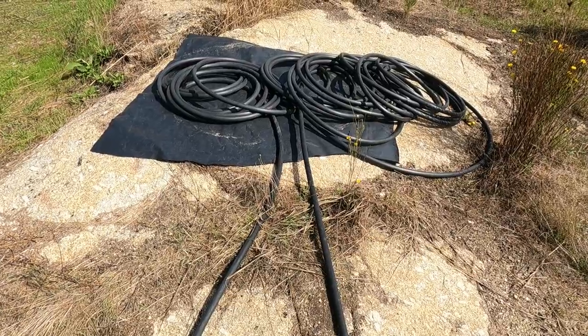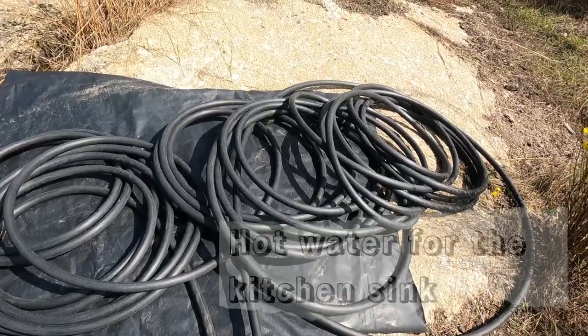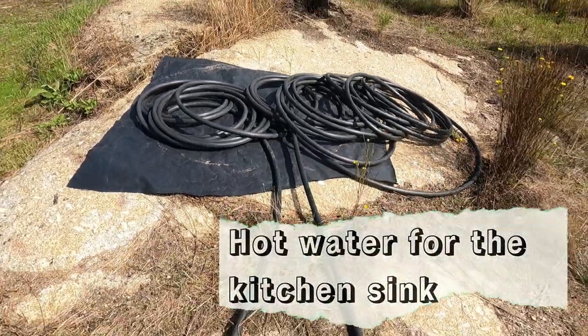This place is like a lot of off-grid places in Portugal where the owners buy a plot of land with a ruin of a house, do it up, and live in a caravan in the meantime. At the moment we've got solar power to the caravan and it's going to be set up to the house but for now we're running a generator. The water runs down through black pipes laid out in the sun — that's enough to get hot water, simple but effective. I didn't realize how much you can run off a 12-volt solar system. We're learning about inverters and solar chargers — it's going to be really beneficial to us in the future.